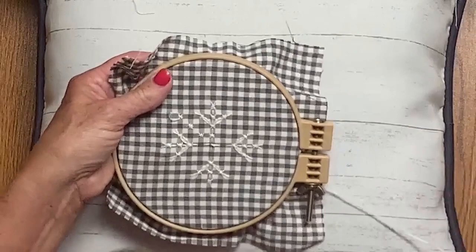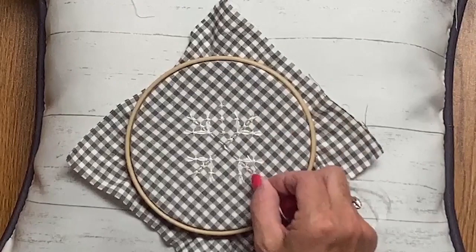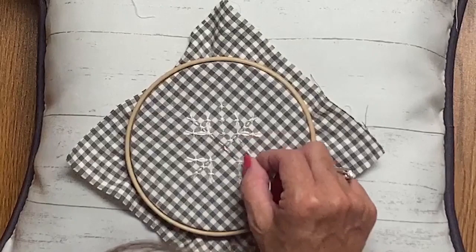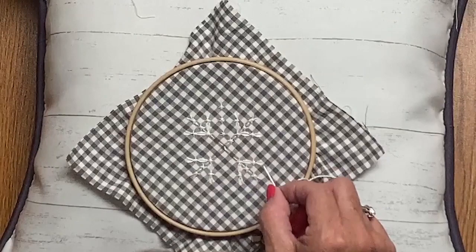All right, so you can see you've got three diagonal star stitches here. We'll put them on each corner. And remember, this one was not supposed to be there, so pretend it's not there. I don't want you to think you had to put that, but if you did put them there, it's okay. And we will stop a second. I'll go back and put all this in, and then I'll come back and show you the next step.